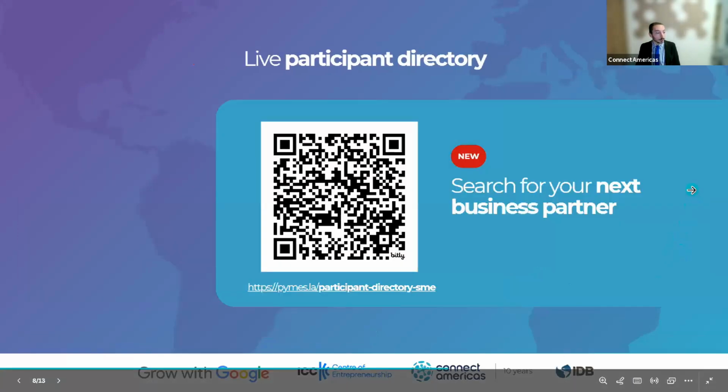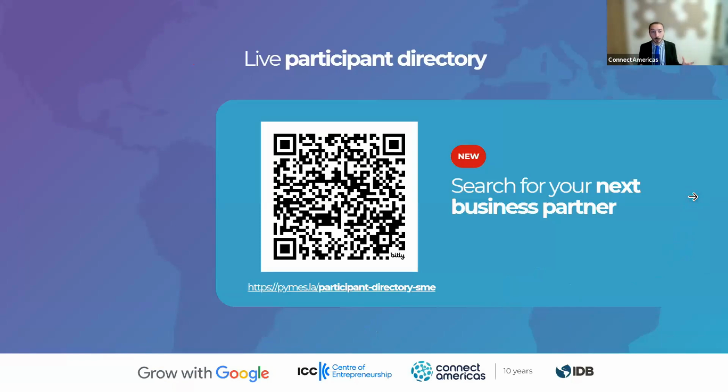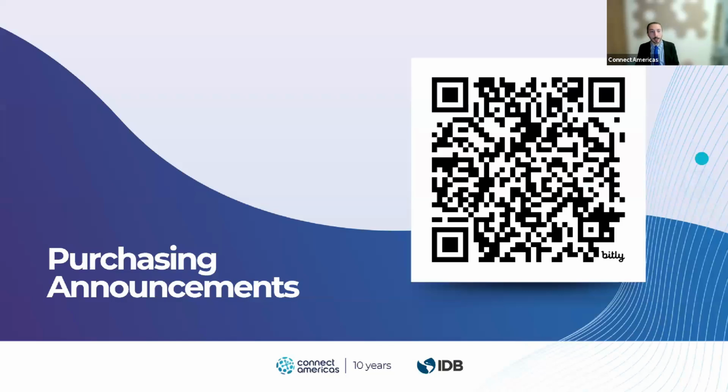And if you want to know all the firms that are already there, there are a lot of people that are actually even looking for a specific supplier. So you can get a new client: just check all the firms that are already registered there, what their businesses are about, and what needs they have. You can access this right now, and we will send this information by email as well. Again, there are a lot of companies looking for suppliers, so you can get a new client. In this QR code, you will see a list of active purchasing needs. There are people looking for food products, services, electric equipment, even juices, fruits, and vegetables. So if you want to get new clients all around the world, you can just start supplying these companies worldwide.